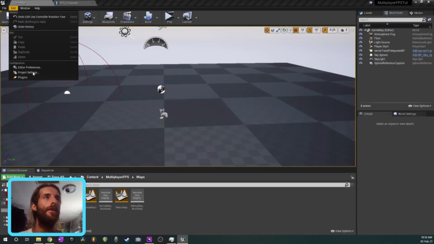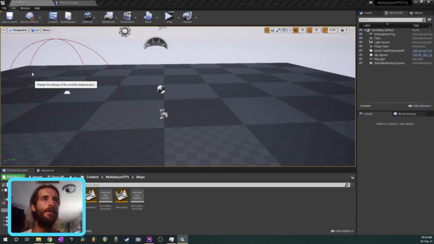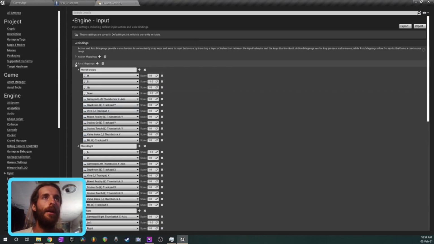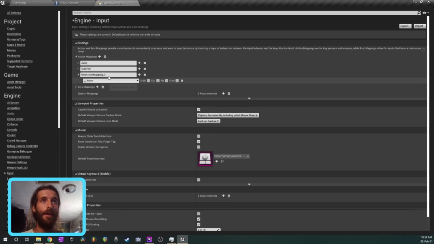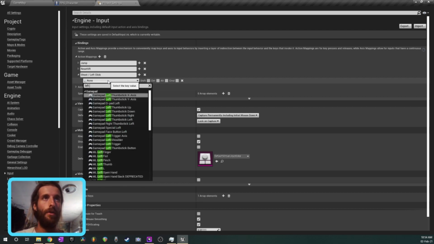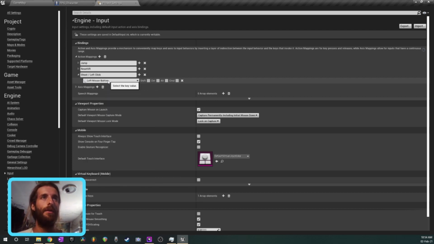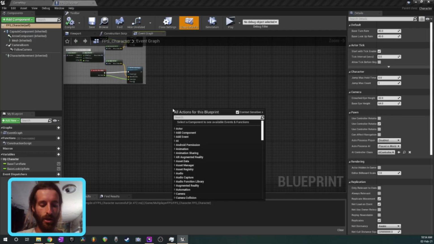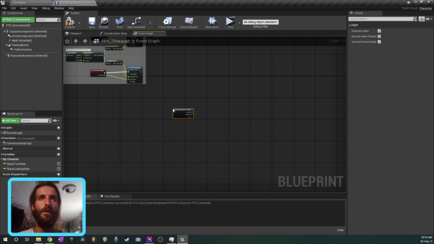Okay, so I'm just going to go edit project settings. Where is it? Input, axis mappings is fine. We want a new action mapping, and this is going to be called shoot, and I'm just going to put /left click, just so, I don't know, I just like to put the keyboard command in there so I know what's what. Left mouse button. Okay, so close that, and now if we go back into here and we type in input left click, we have this.